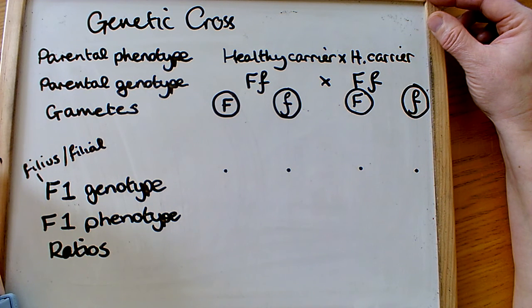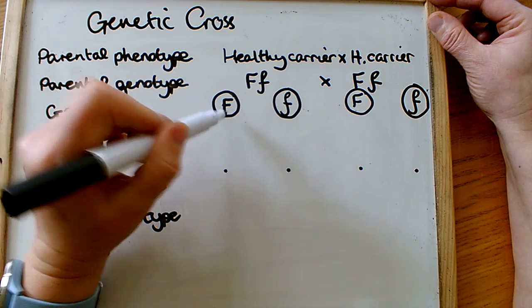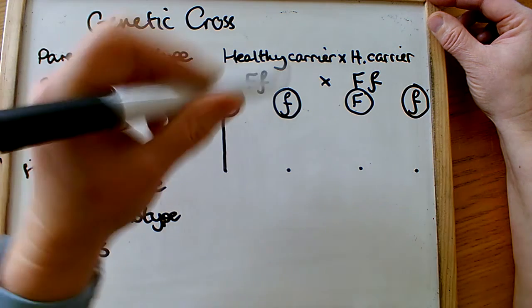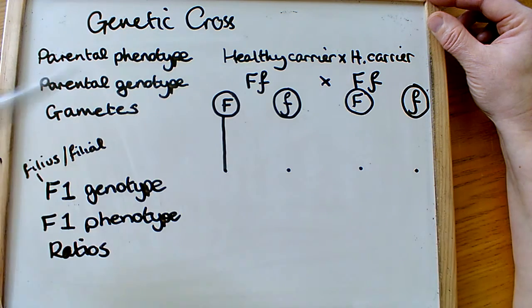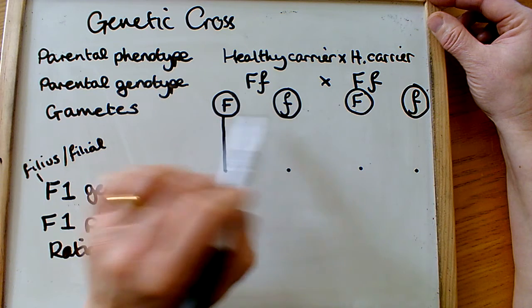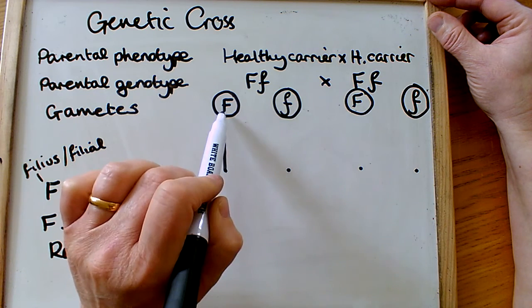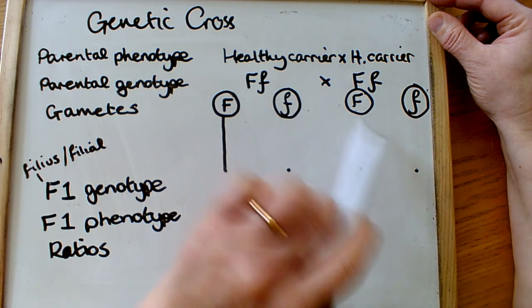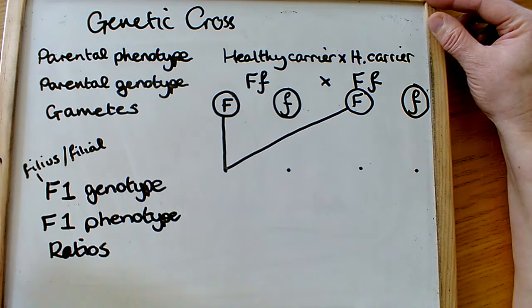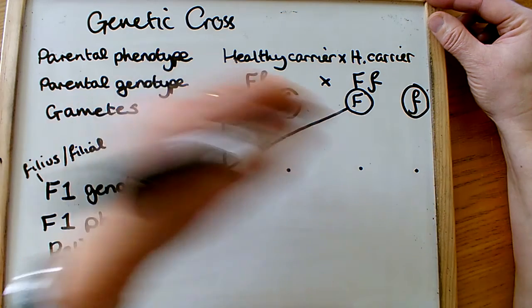So, for the F1 genotype, first of all I'm going to look at what's going to happen if this gamete here combines with the first gamete from the other parent. Obviously we can't cross these two together because they're from the same parent. It has to be a gamete from one parent with a gamete from the other parent. So I'm going to do it in order, and I'm going to have those two together. Okay? Can you see that that is going to give us a genotype of big F, big F?